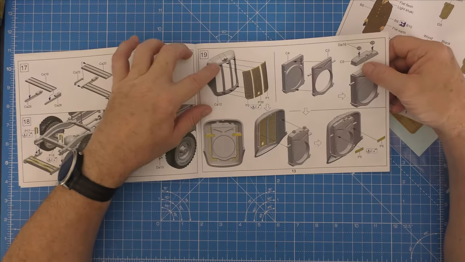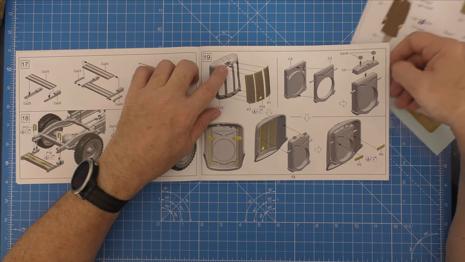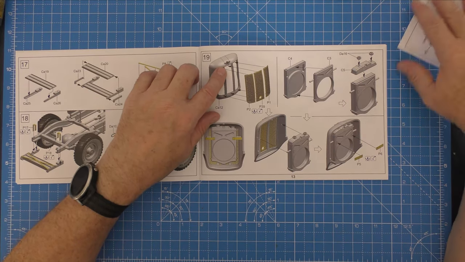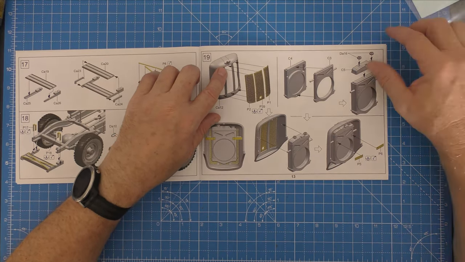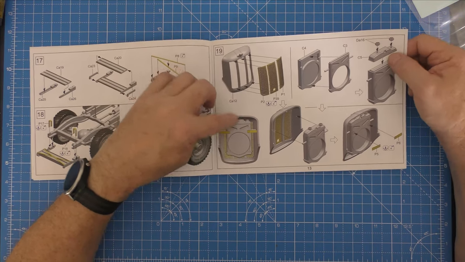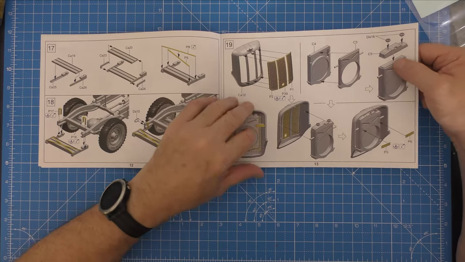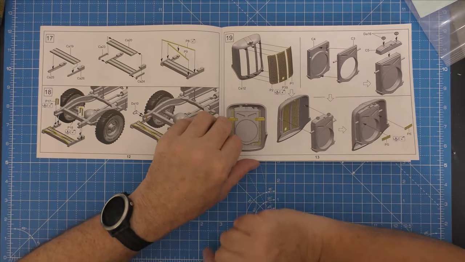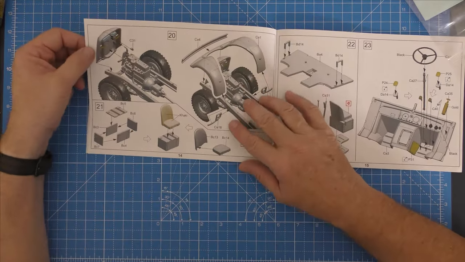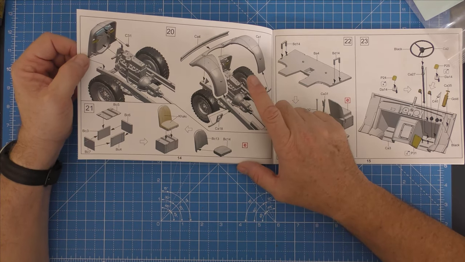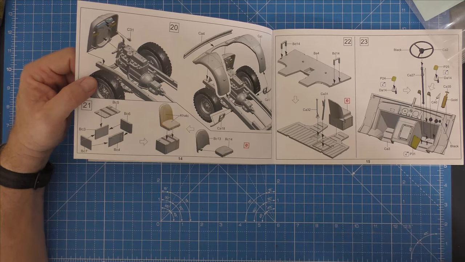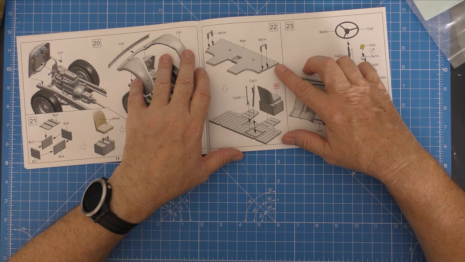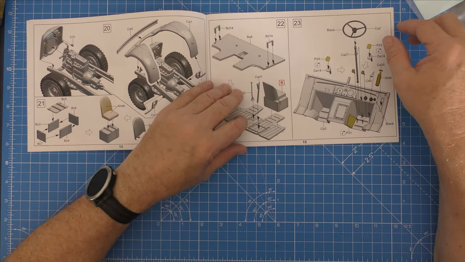The radiator with the manufacturer's badge on the front, which I believe I saw somebody else say - the one in Ice Cold in Alex didn't actually have it, so I believe you may have to remove that. Installing the radiator, there's a few bits of photo etch again. Most of us work like that but their instructions go like that, so just be careful about the order. Installing the front mudguards, bumper, seats, some storage box underneath. I assume this is the underside of the floor, installing the gear lever, handbrake.